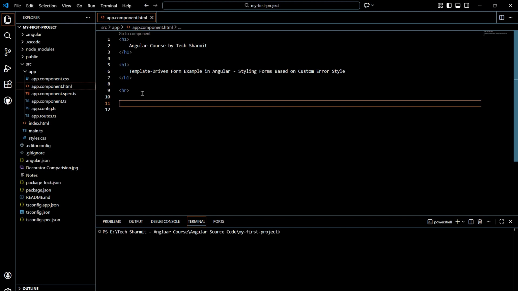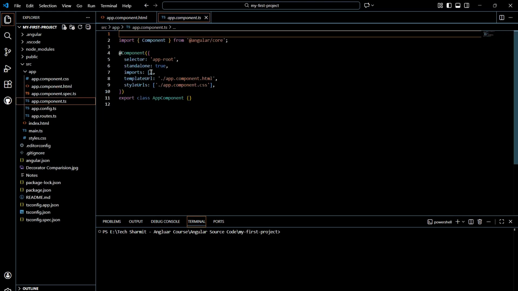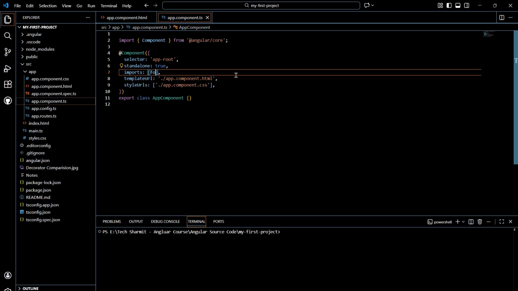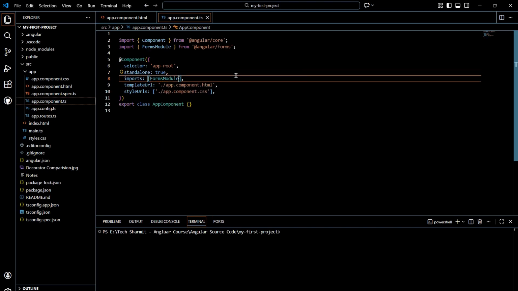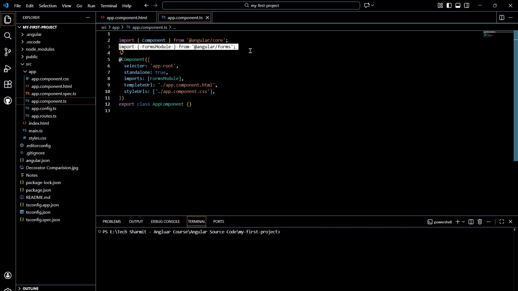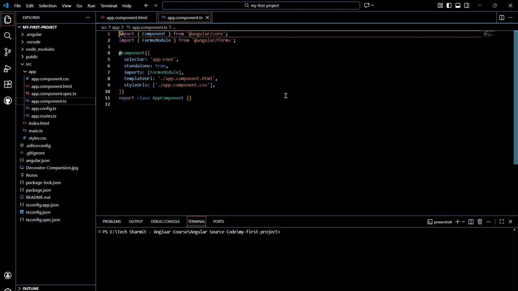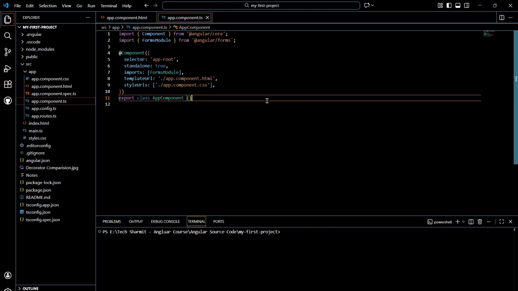Now we are sure that to use the form we need ng form, right? And for ng form, you should import forms module. Okay, so this is a mandatory thing and this is a prerequisite. So to define this, we will simply go to the app.component.ts file. Here in the import section, we will simply write forms module. That's it. Once you write forms module here, it will simply import it on line number 3. Always make sure that it is imported here, otherwise you have to write it manually. Clear? So this thing is done.